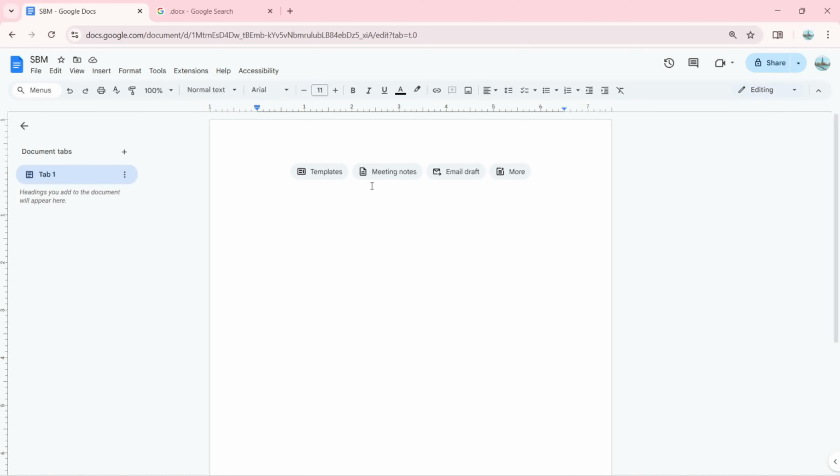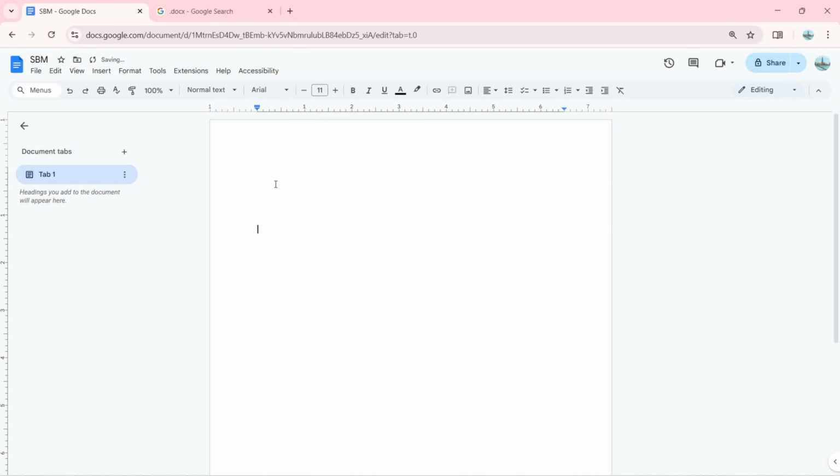So here we can click on templates if we want to open any template. If I enter in this document right here, I can type anything. Let's just press the backspace, so it's going to take us right here.